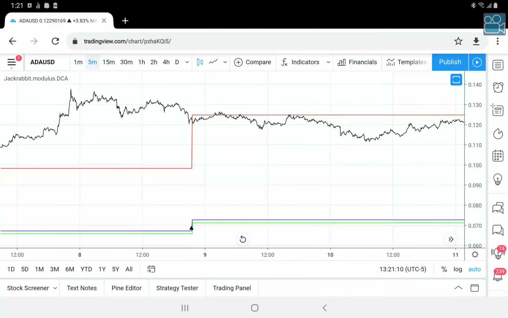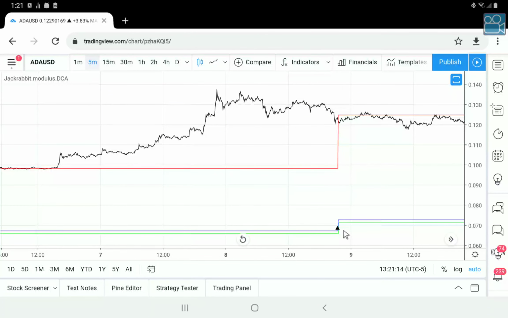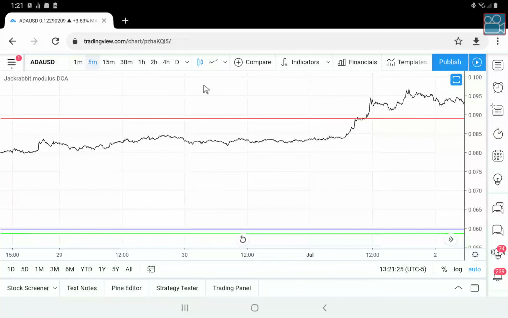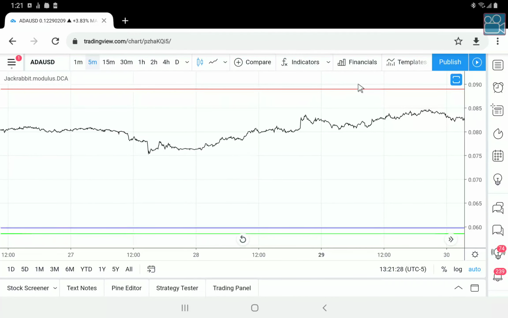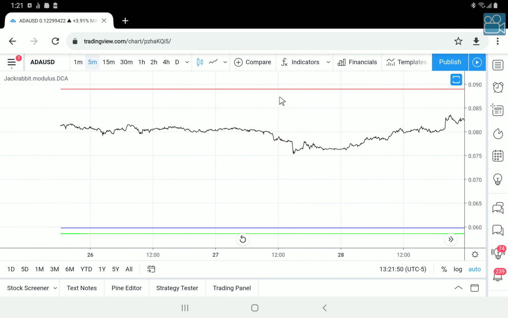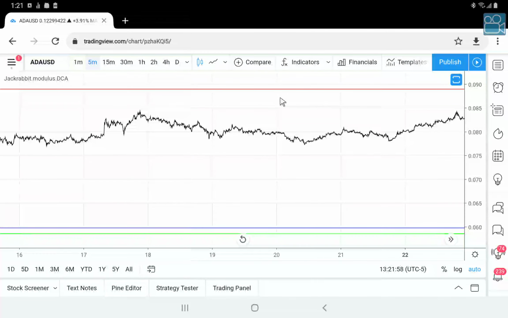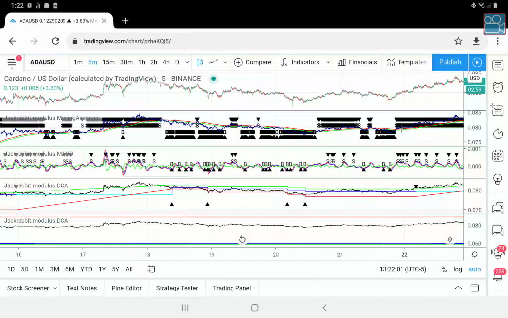Now this works just like the long version in that you open a short on a buy signal and you close a short on a sell signal. The one thing that is different is, as you can see, the deviation is now up here, not at the bottom as a long position. So your entire situation is now backwards. You make money when your asset loses money, and you lose money when the price of your asset climbs. So it's a whole different paradigm of thinking for your trading, and you need to be aware of how that is going to affect your overall performance.